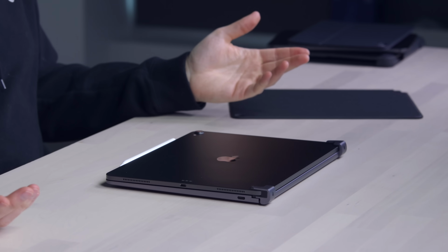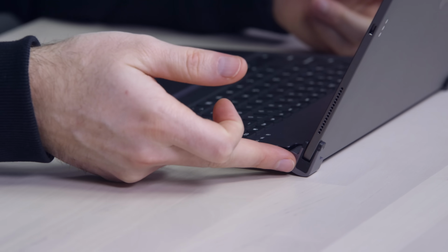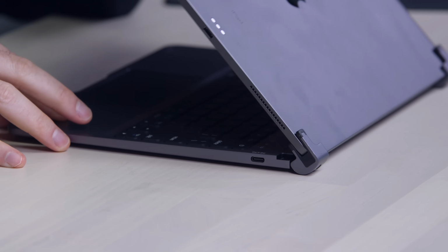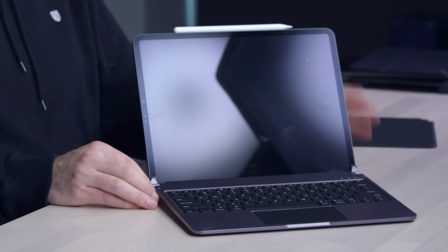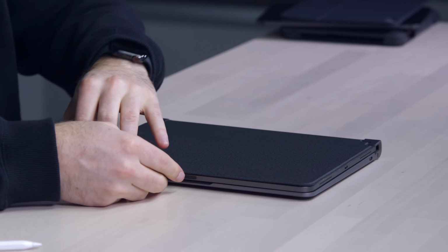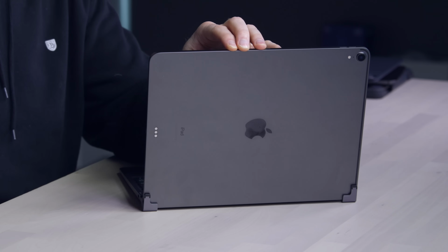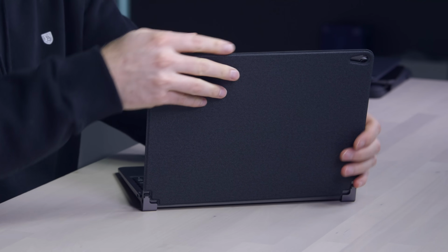And then you fold it down. When you go up like this, it kicks up the foot a little bit here. This is the hinge style that's causing the dispute, and it gives you a nice little angle to the keyboard itself. Ooh, that feels a lot like a laptop, Jack. There goes the pen. They also include this back panel that just slides in like that. And now I guess you can just carry this around like that. Yeah, it's magnetic as well, so you can pull that off, put it on, whatever you choose.